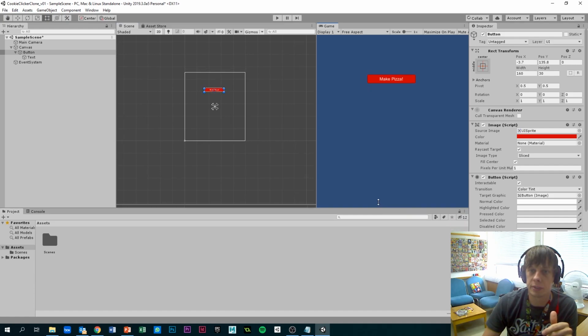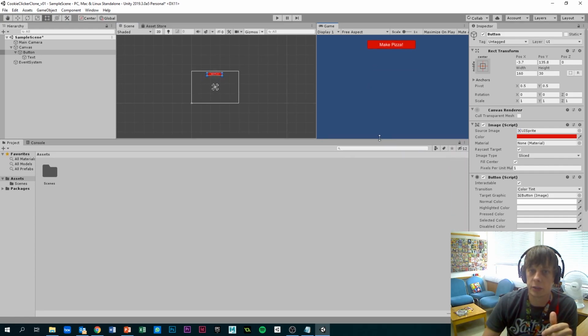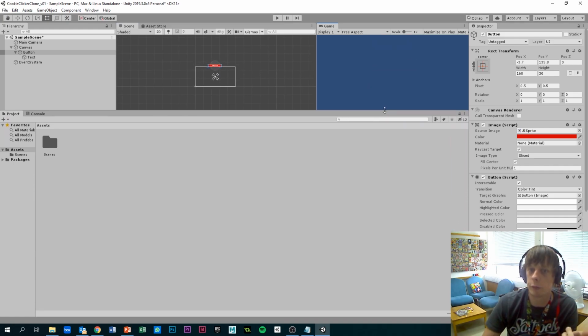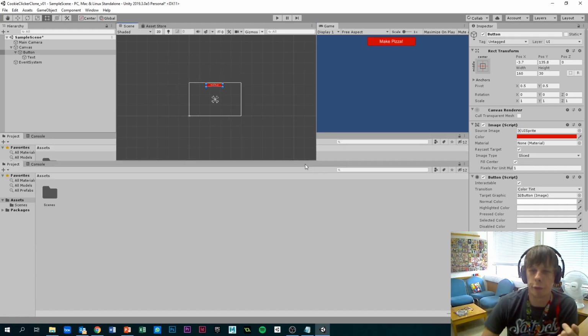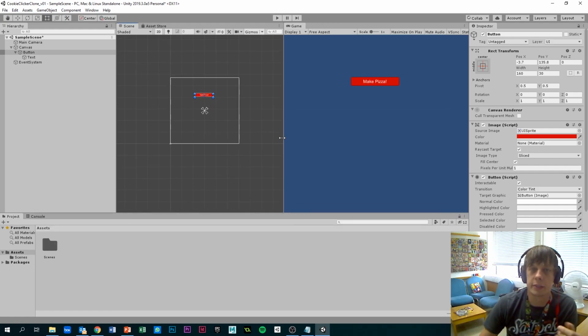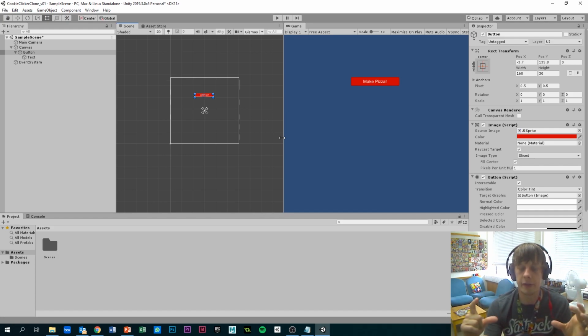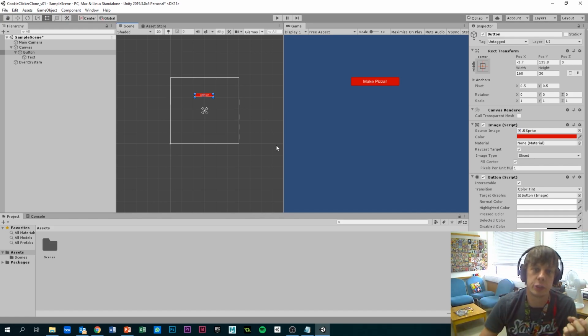But if I make adjustments to height, it starts to push it up off the screen. That's because it's going, okay, this is the central point, I'm just going to add this much to the top of it. So hopefully that explains. The way you want to think about it is that if this screen is scaled, how do I want this button to position itself?